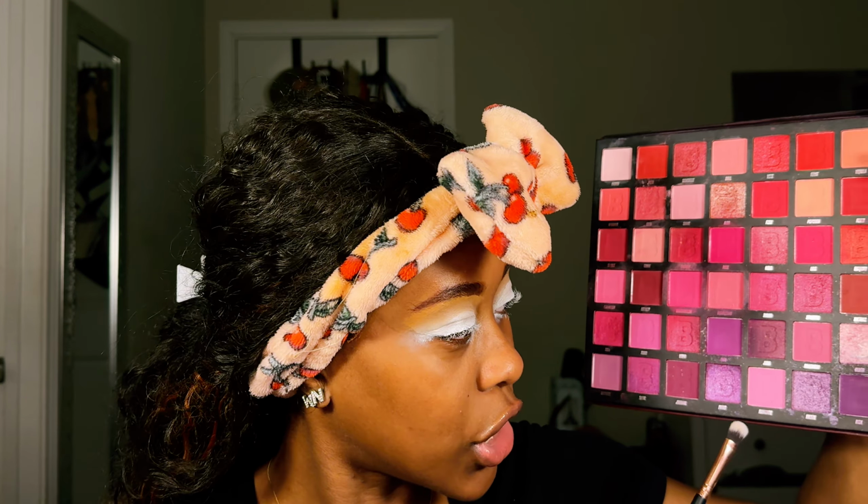And I'm just gonna shake my tail feather in there, and we are going right close to the brow. This is an all the way to the brow kind of look. There we go, and just blending it in. Now, it's near the purples, so it definitely has a purple hint to it, but as I put it on, it literally looks pink.